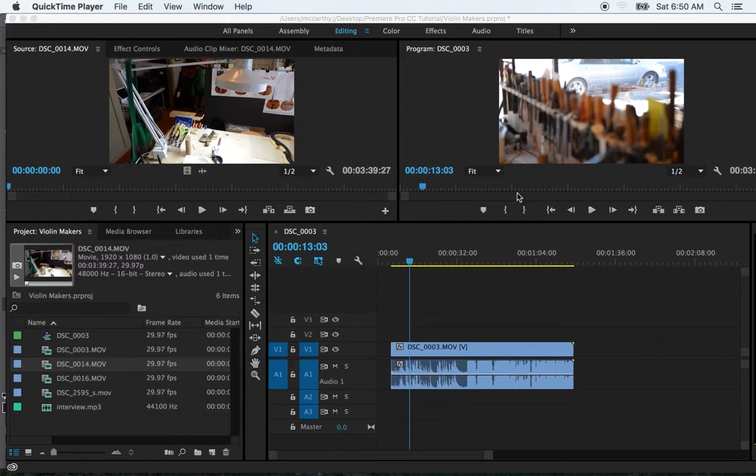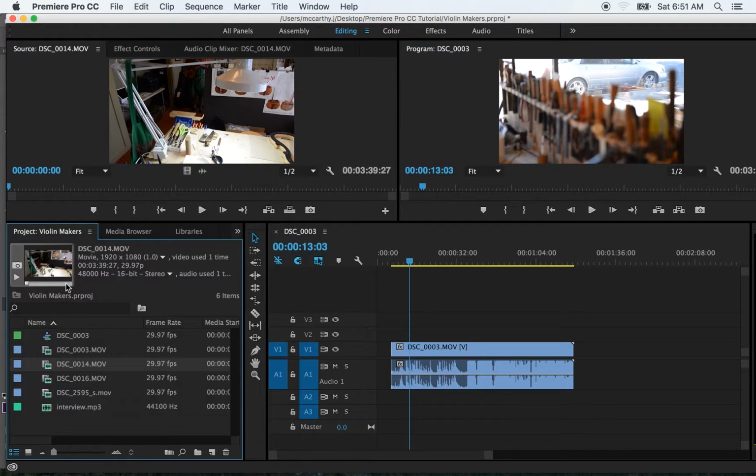Okay, we're going to be working with two panels today, the source panel up top and the project panel below. The project panel, as you know, is the area that hosts the footage that you've imported. And in looking at this, I think the first thing that most people notice, especially those of us who are visual people, is a little thumbnail up here in the top left-hand corner.